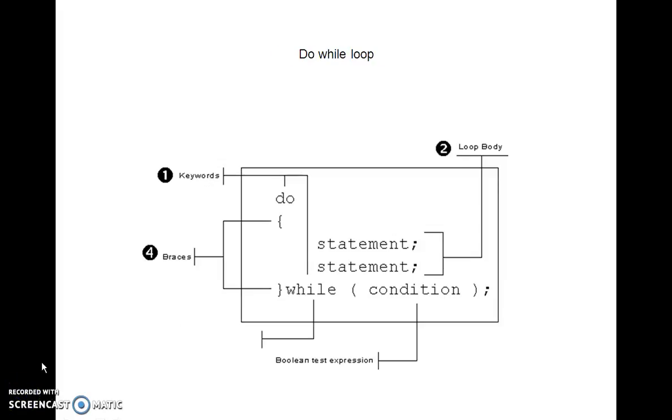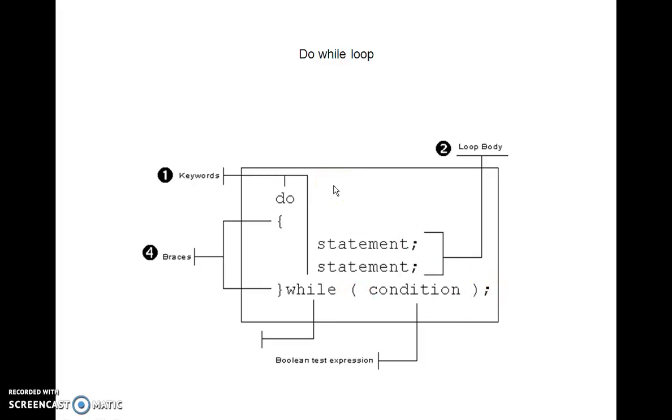Okay, this is the third type of loop used in the C programming language. It is called a do while loop. This is the syntax for the do while loop. You can see there are two keywords used here: one is do, and the second one is while. The syntax is do, opening curly brace, the statements which have to be executed repeatedly are written within the curly braces, and the while condition is written just after the closing curly brace, followed by a semicolon.